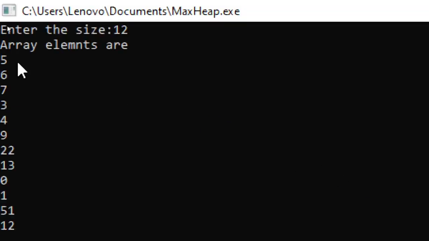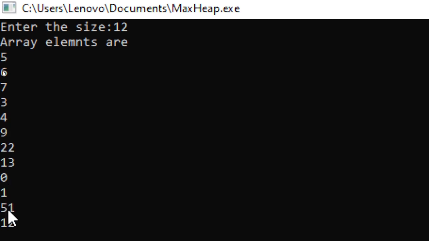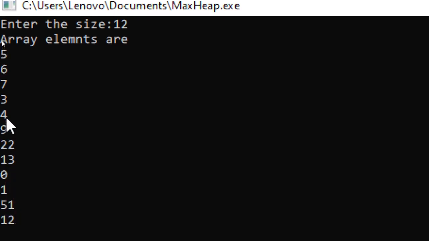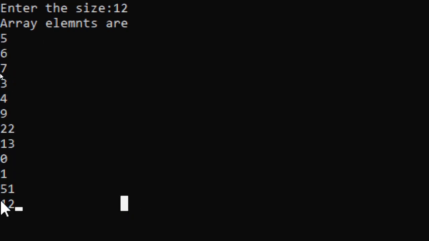It is not giving anything. Let us check whether there are 12 elements or not. 1, 2, 3, 4, 5, 6, 7, 8, 9, 10, 11, 12. Yes, there are 12 elements, but it is not giving anything.